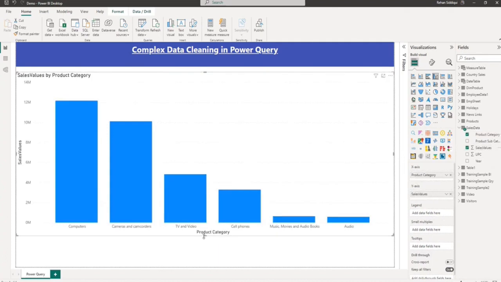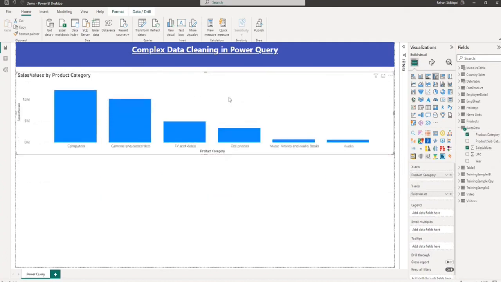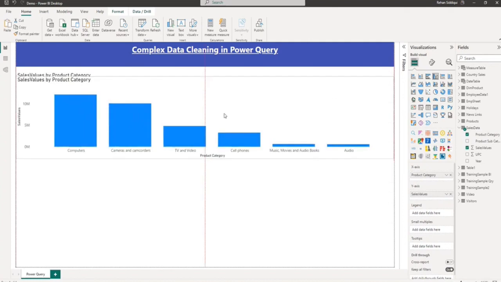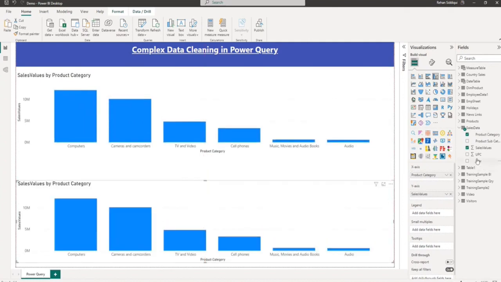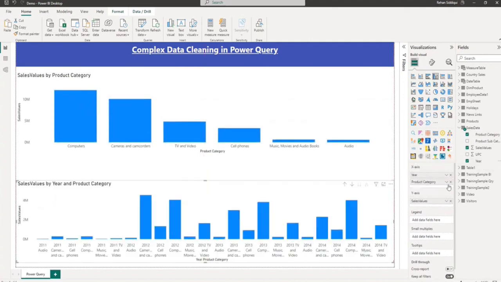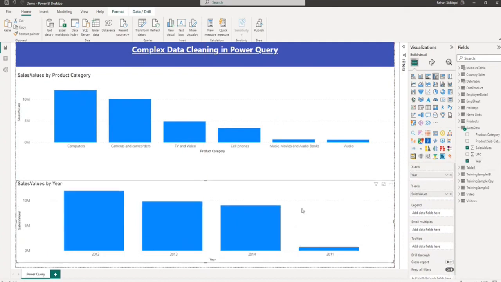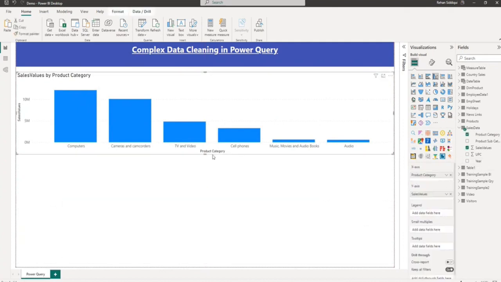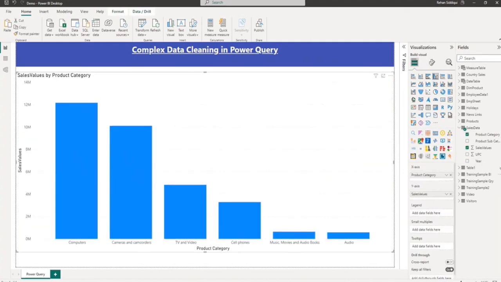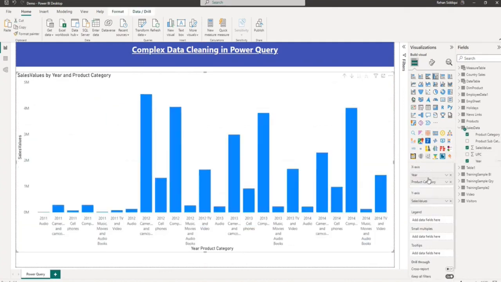So here you can see the sales value, and now I will copy and paste this, and I will say year wise my sales, or we can do it here only. This is the product category wise, and I will add one more dimension here, sales. Now this will be the category wise and year wise.